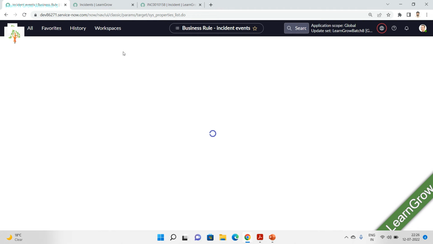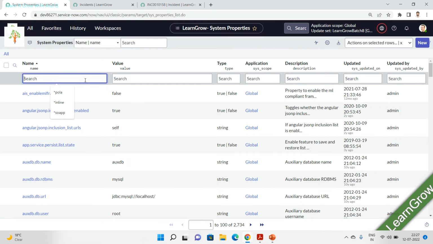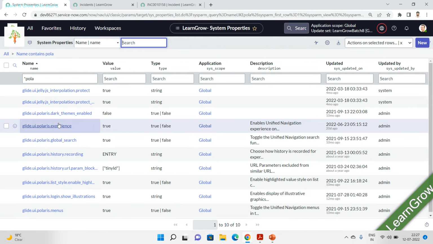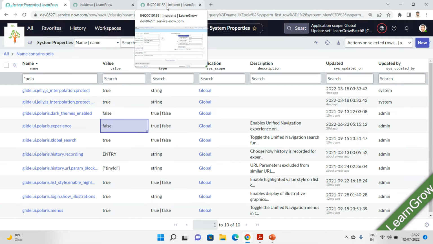So let me make a change in the Polaris property. This is the property given by ServiceNow, right? For Polaris experience, make it false here, and true. Now let me reload my page quickly.